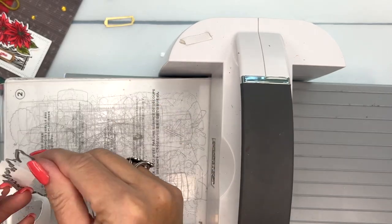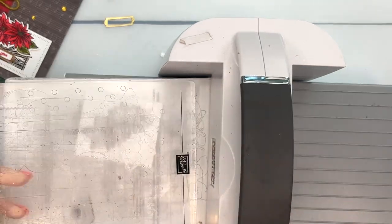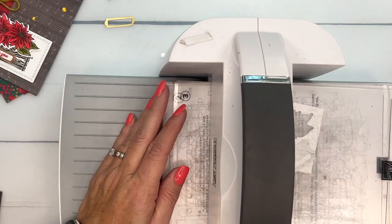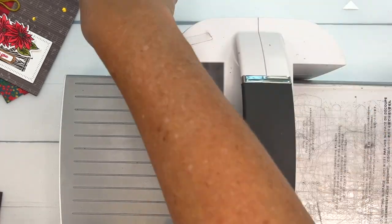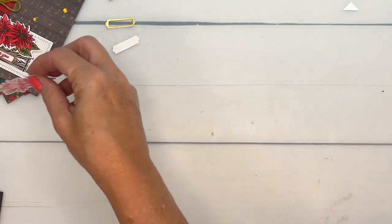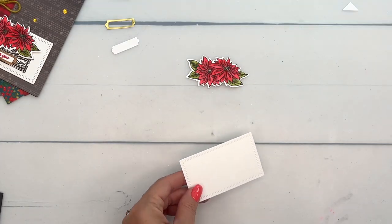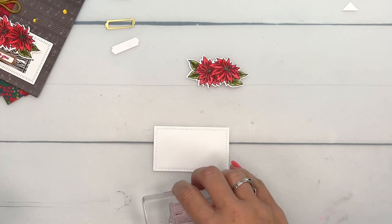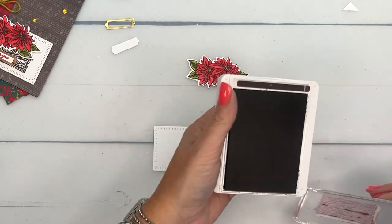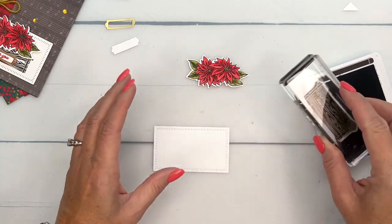Let's get this off. We'll also take this one and cut that little piece — we just need that part right there. Now let's get our pieces and put it all together. I have a Radiating Stitches rectangle — the smaller one — and we're going to stamp our crate right here in the center on the bottom.